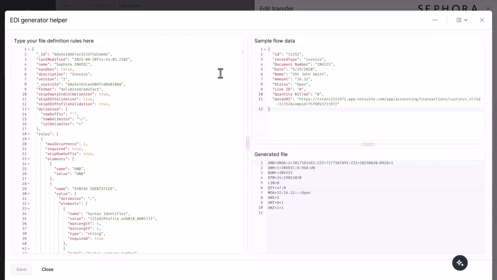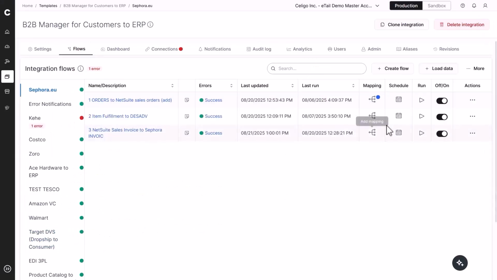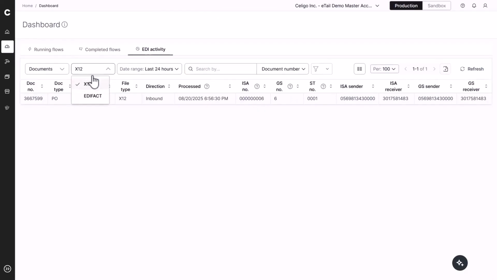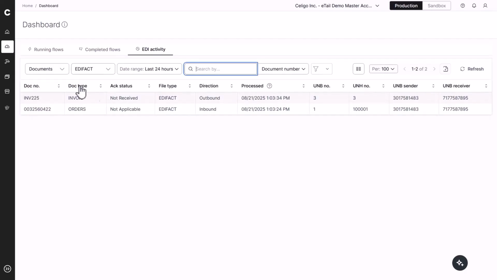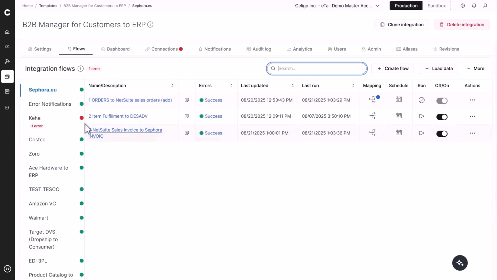Once a flow runs and transmits data through FTP, AS2, or VAN, all transactions appear in the B2B Manager's EDI Activity Dashboard, your central hub for EDI operations. From here, you can search, download, or access data via API, all from a single interface. Gain complete visibility into acknowledgements and statuses, helping to avoid costly errors and prevent chargebacks. The dashboard's API access allows you to integrate EDI data wherever your business requires it.